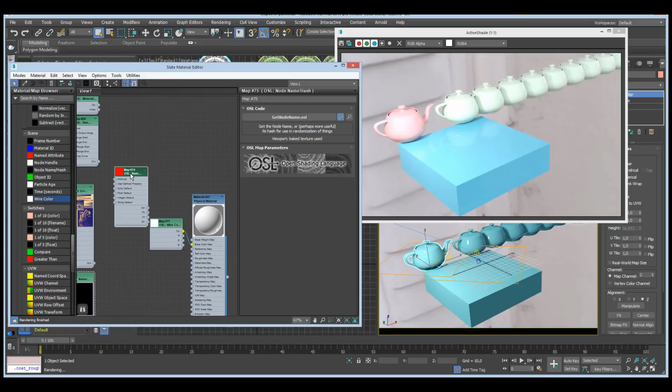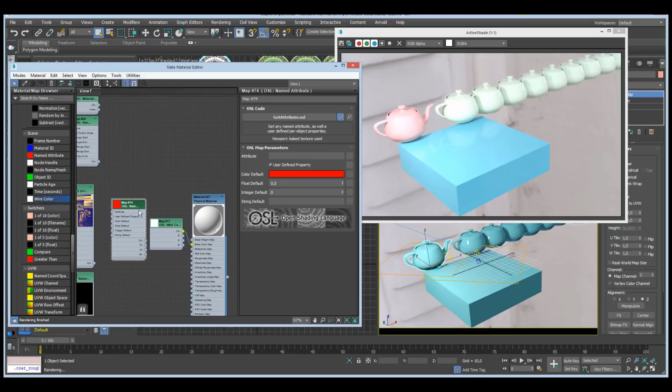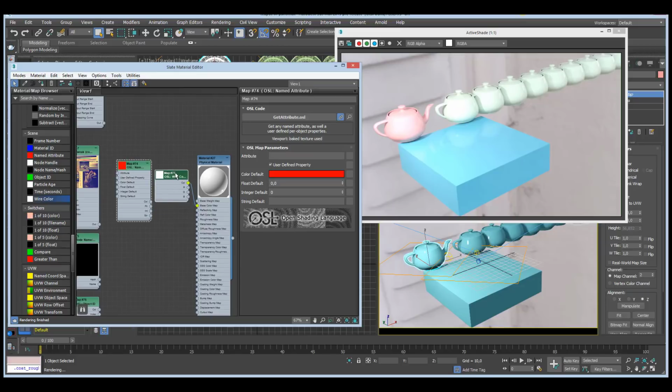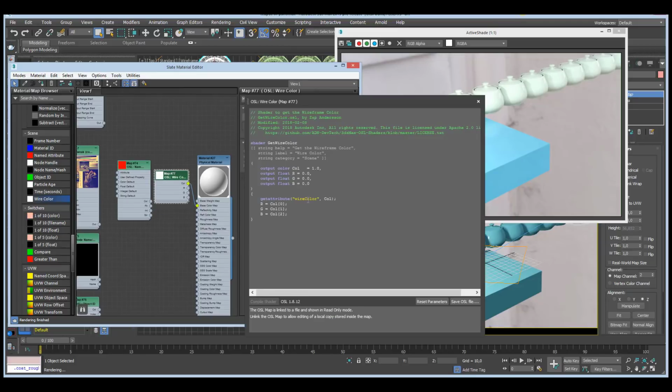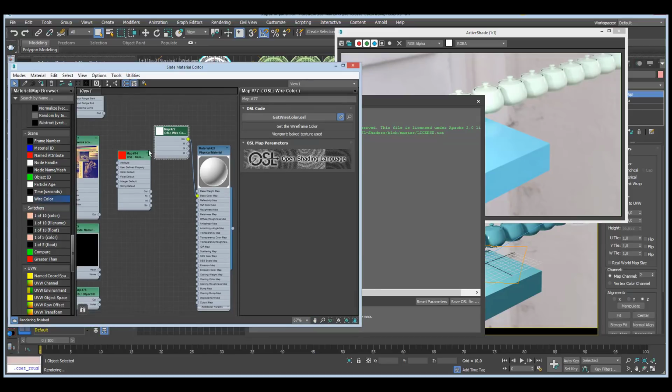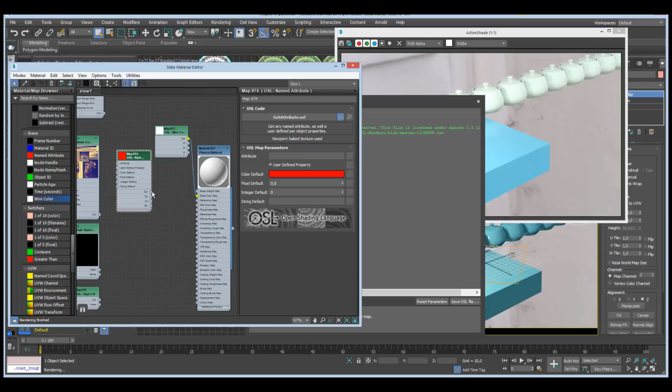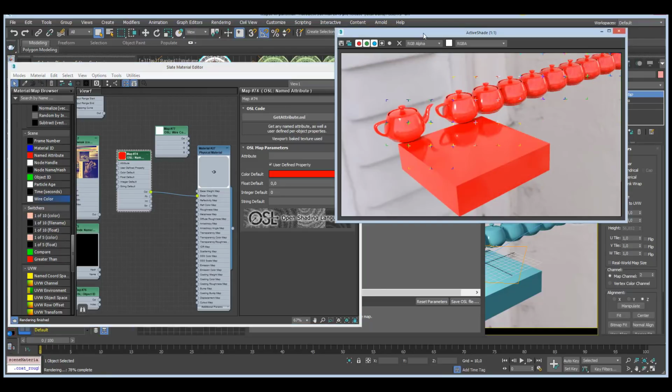Now let's get back to those named attributes that I skipped earlier. So what is that? Well, you can get a bunch of named attributes, and actually if we open up this shader like the wire color, you'll see the only thing that actually does is get attribute wire color. So let's try this. Let's take this one instead. We connect the color here, and we see we get nothing.